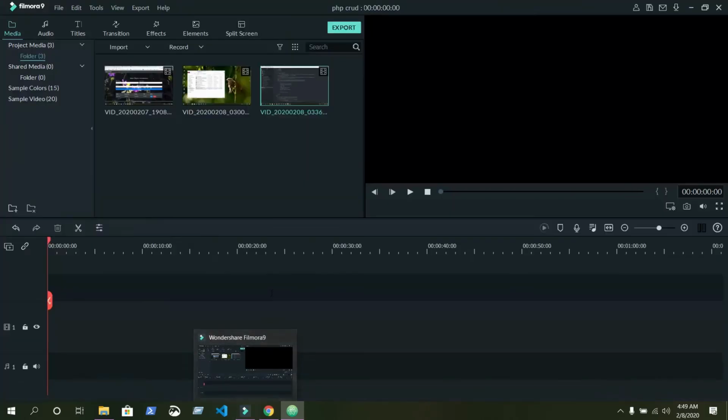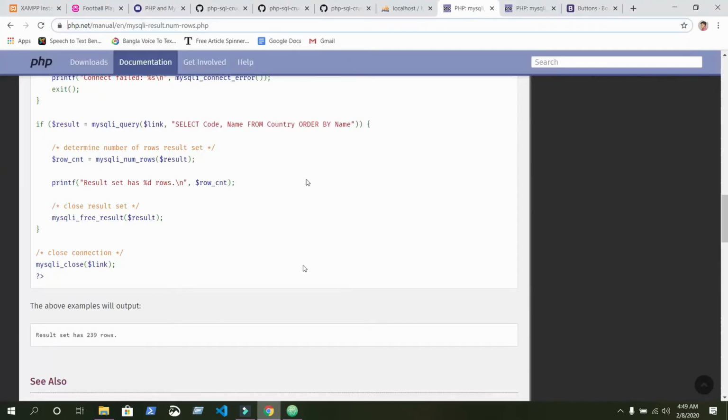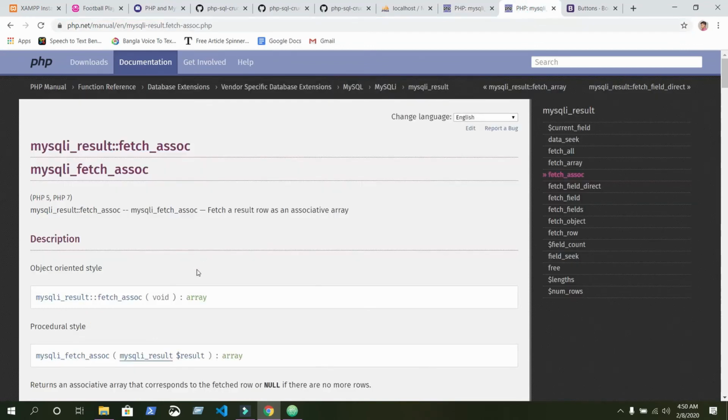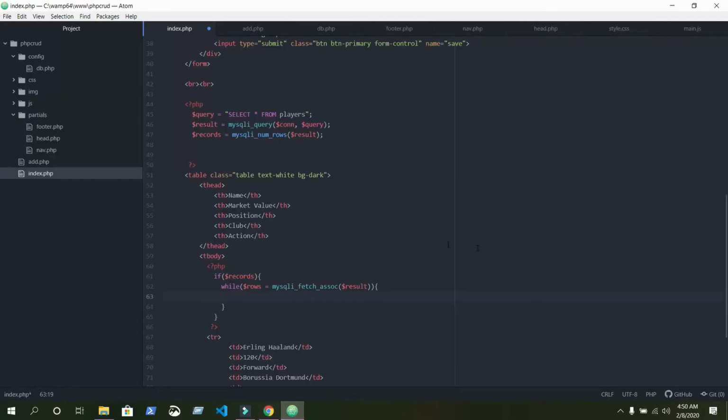What does this assoc do? Go to the browser once again, fetch assoc. This does fetch a result row as an associative array. So it does fetch our result from the database in an array.